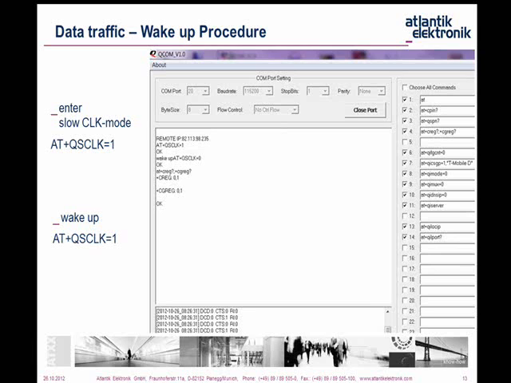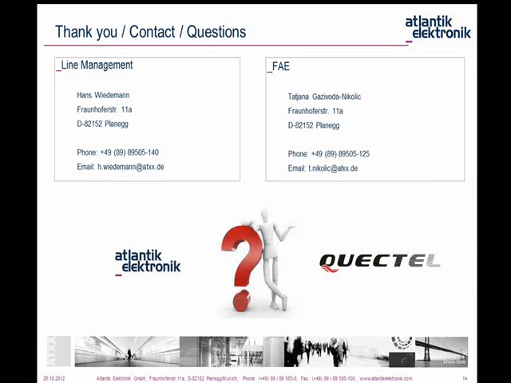For testing purposes, here in this screenshot, I typed first AT command for putting the module into a sleep, so-called slow clock mode, and as before, after sending the data, module is awake for a short time frame, and I type command for waking up, as presented on this screenshot. You could see I typed it immediately, so it is concatenated.